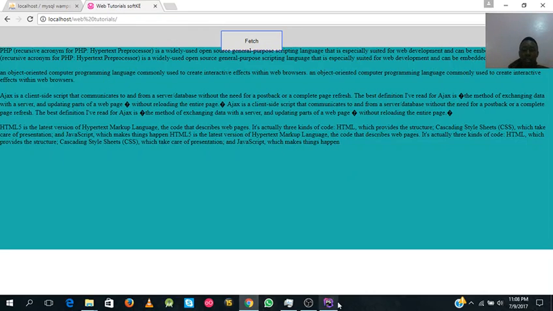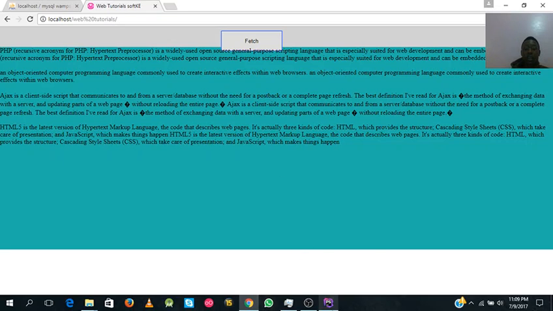So that's the basic tutorial of how to use Ajax, PHP, mysql, CSS, and HTML5 to get data from the database without actually reloading the page and displaying that to the user.